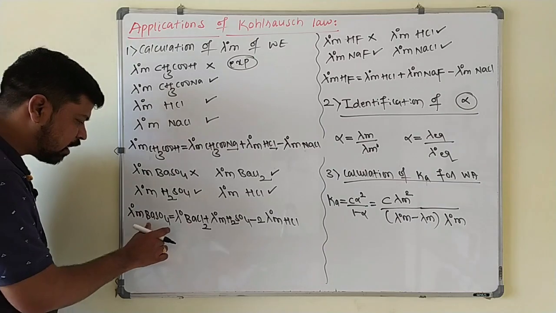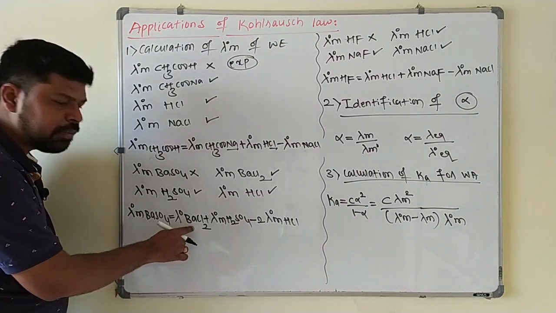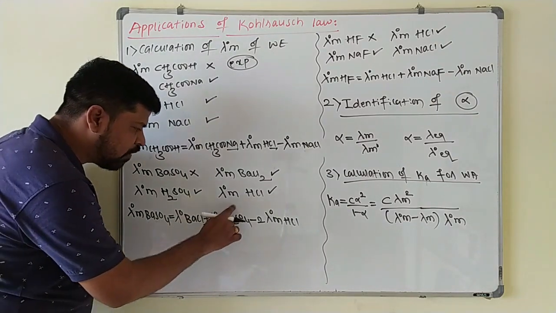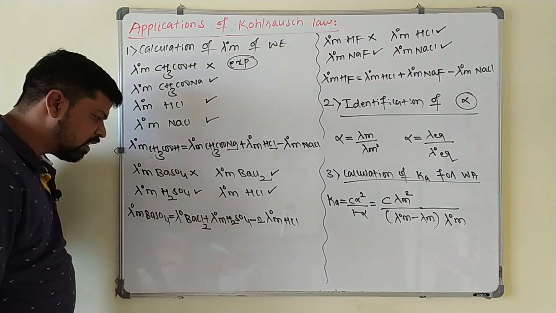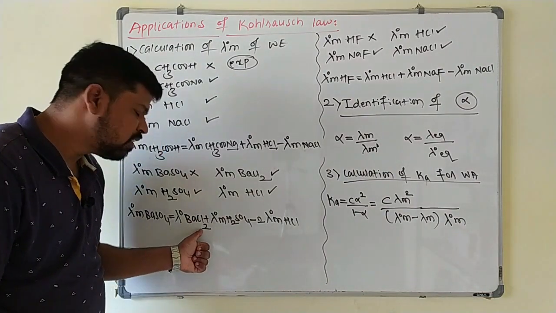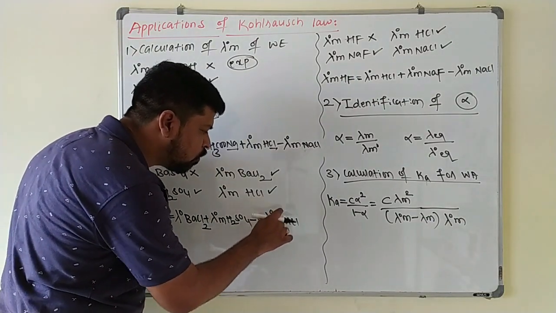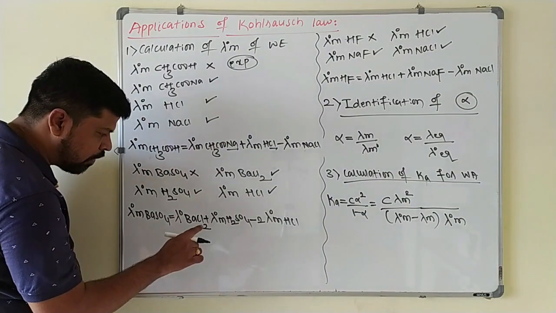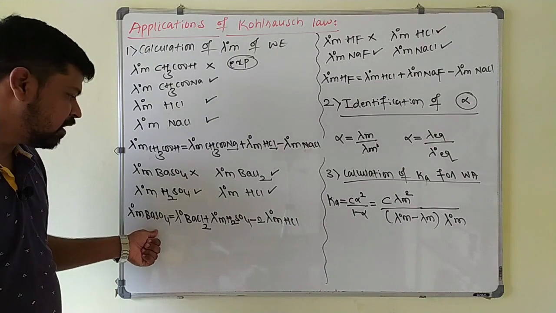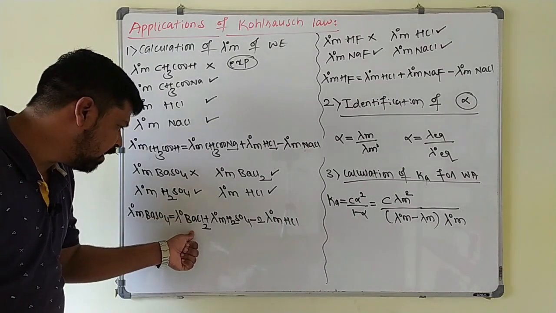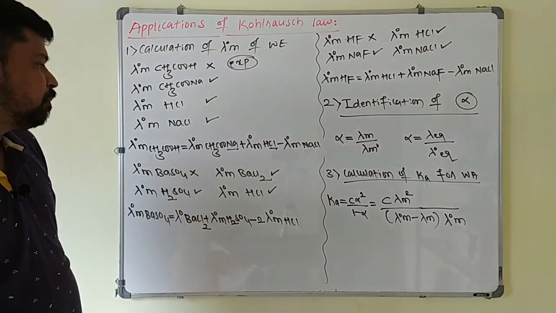So the limiting molar conductivity of barium sulfate is equal to the limiting molar conductivity of barium chloride, in which you will get barium, plus the limiting molar conductivity of H2SO4, in which you will get SO4. So you got these two here. Now what is extra is hydrogen and chlorine. These two must be removed, so minus 2 times the limiting molar conductivity of HCl, because there are 2 chlorines and 2 hydrogens. So the limiting molar conductivity of barium sulfate is equal to that of barium chloride plus H2SO4 minus 2 times that of HCl.